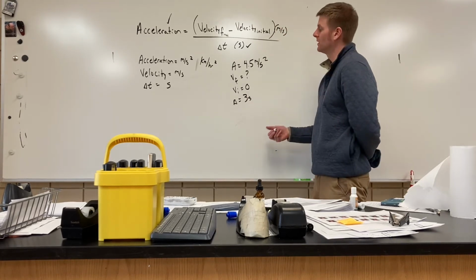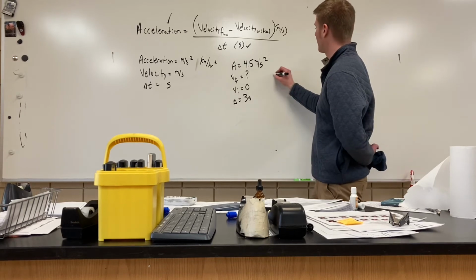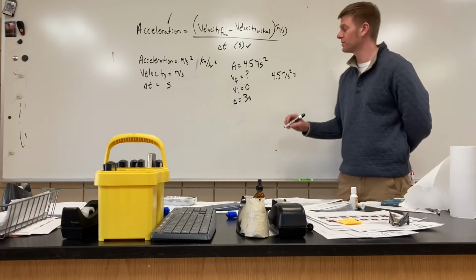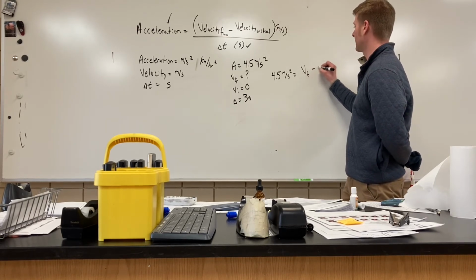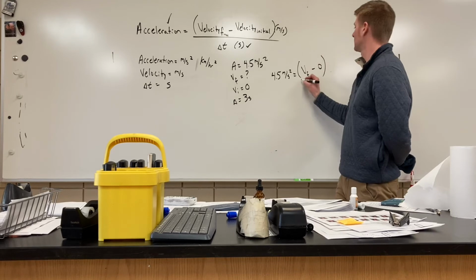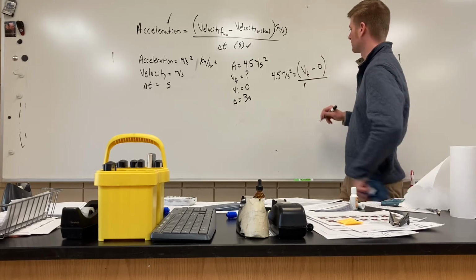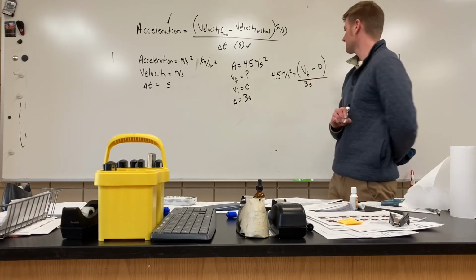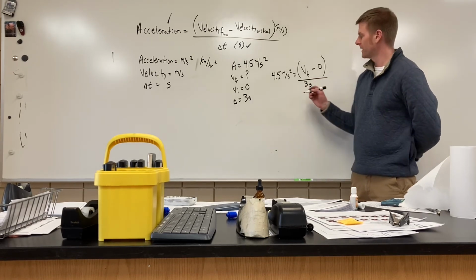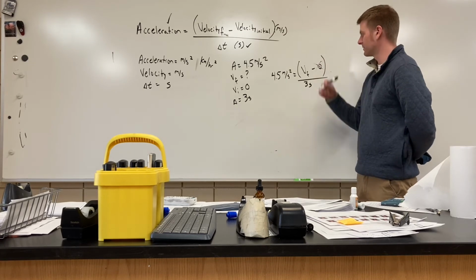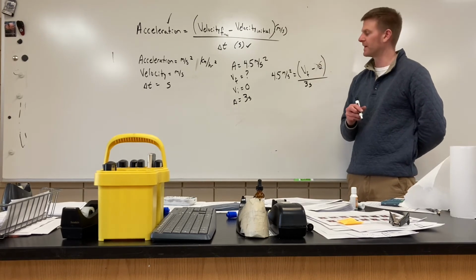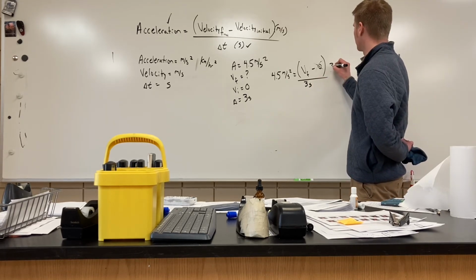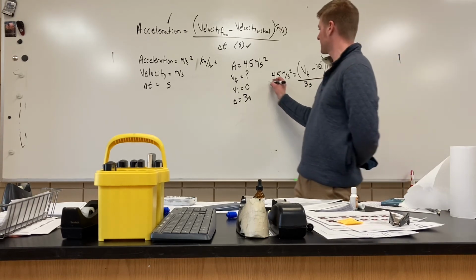Final velocity. So once again, we substitute in 4.5 meters per second squared equals VF, which you don't know, minus 0, divided by, oh, I almost wrote a delta there instead of a 3. 3 seconds. Okay? So right now, we don't even have to care about that 0 because it's 0. So we can just solve right away for VF. So right now, we're dividing by 3 seconds. So we're going to do the opposite, multiply both sides by 3 seconds.